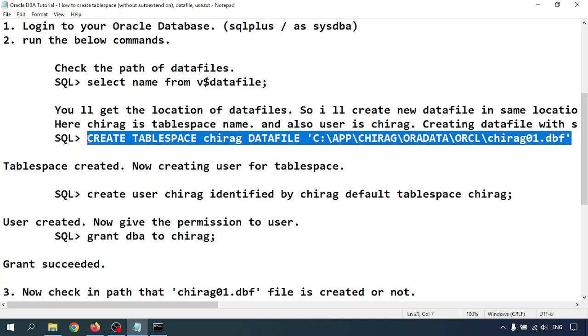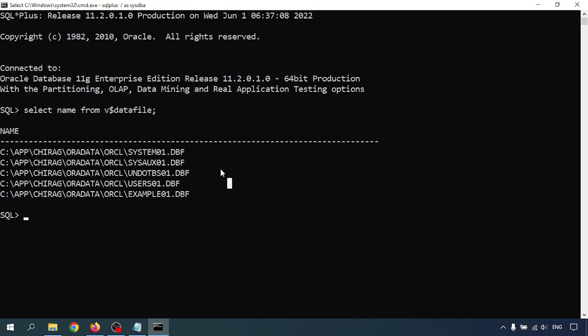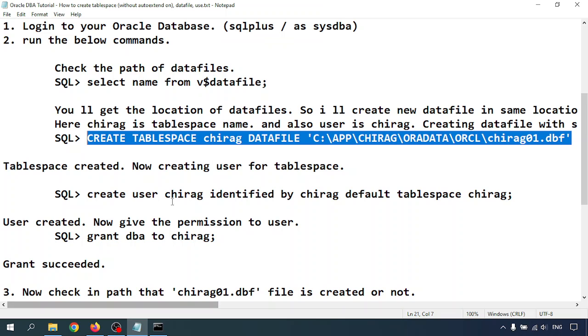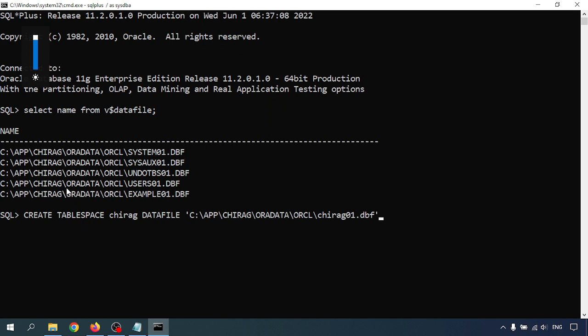Let me open it and just run this query. Create tablespace Chirag datafile, and I'm giving the data file path name.